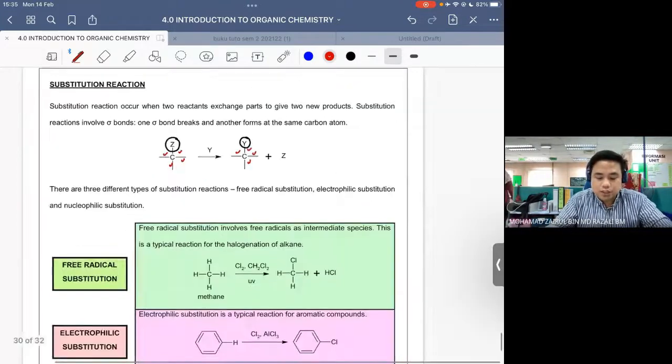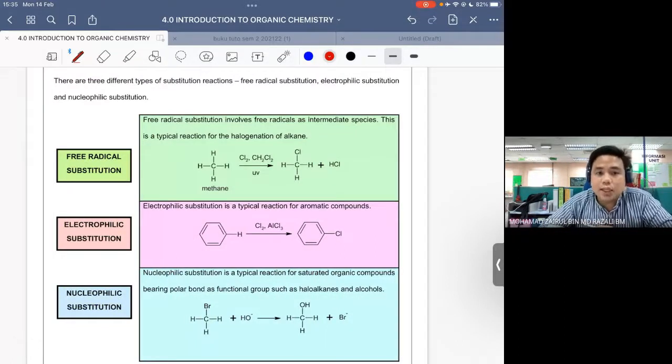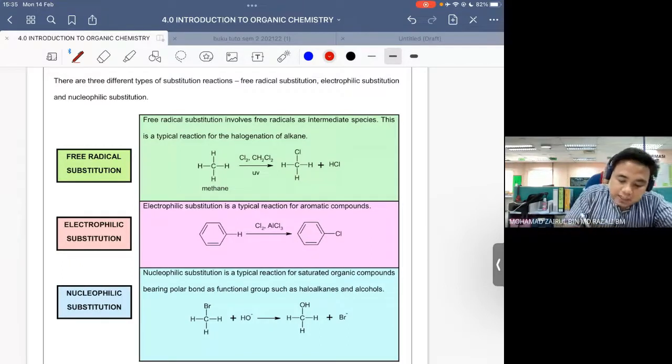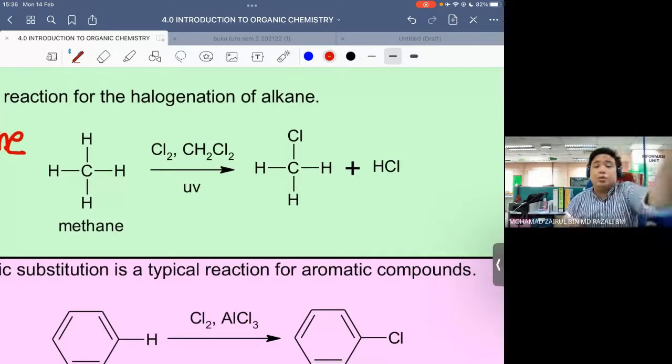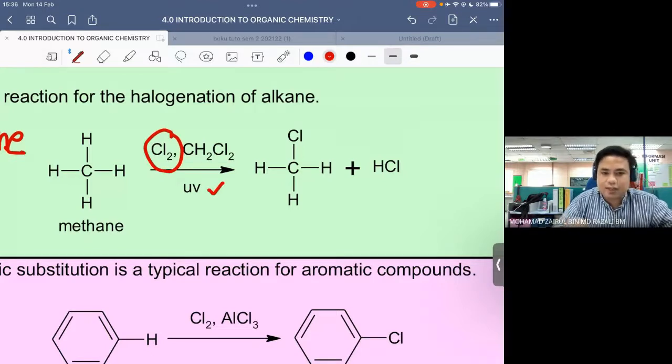Okay, for substitution reaction, we have 3 different types. We have free radical, electrophilic substitution, and nucleophilic substitution. Free radical substitution ni adalah karakteristik reaction untuk alkane. Kalau awak tengok sini, saya ada methane. Methane undergo chlorination. Chlorination mean it react with chlorine in the presence of UV. Saya rasa awak kenal reaction ni waktu yang saya ajar dalam pre-lab. Awak tengok bond tu. Initially in the reactant, saya ada 1, 2, 3, 4 sigma bond. Dan saya kira pula dekat produk, saya ada 1, 2, 3, 4. So bond dia sama. So kita tak ada perubahan.